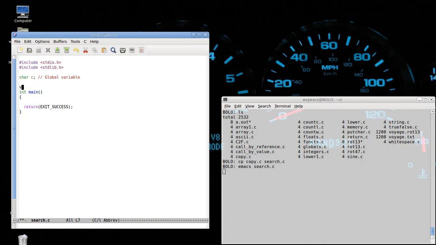Now I want a function that reads one character at a time from standard input again, using getchar. If c equals getchar equals EOF, end of file, then exit failure.